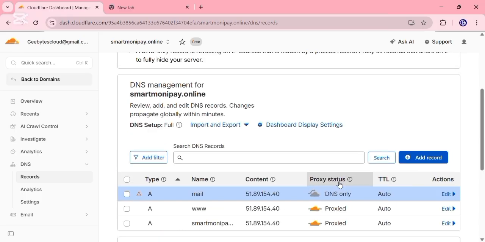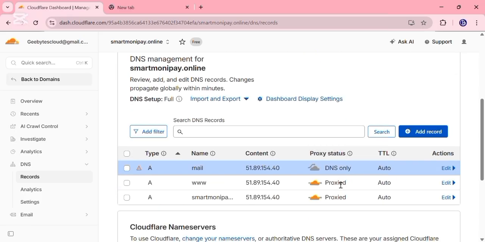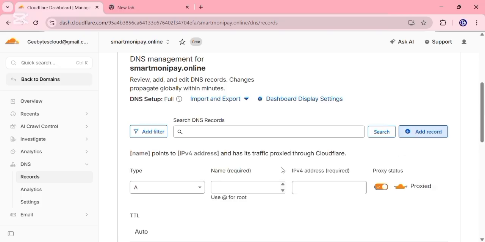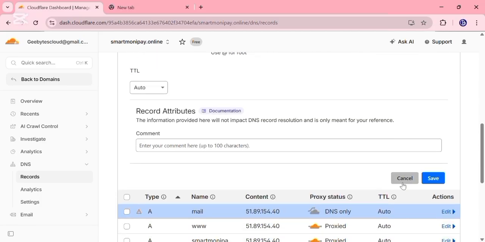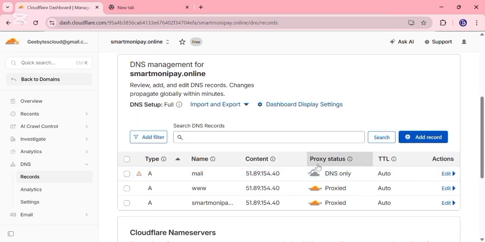Then likewise, for some of you that have a subdomain like app or whatever you call your subdomain, when adding your subdomain, add it and put it on DNS only. If you're adding a subdomain, add it as an A record. We've said it, and we know questions will still come.